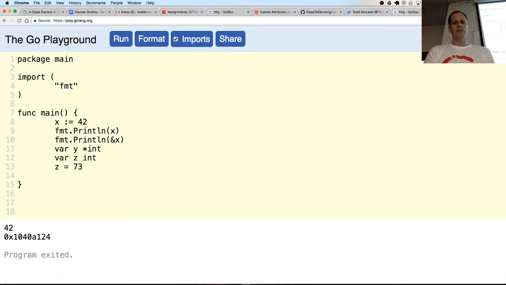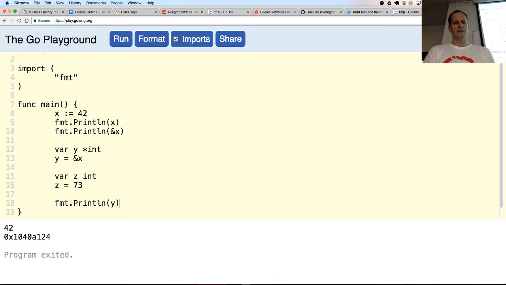And I could assign to y is equal to ampersand x: the address where an int is stored, a pointer to an int. And then I could print out fmt.Println, and that needs to be y.